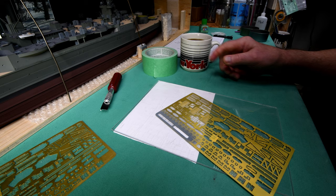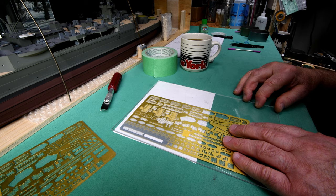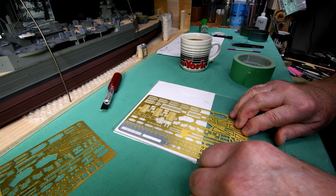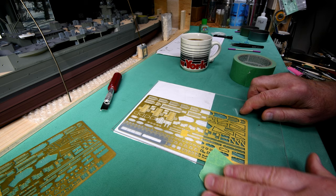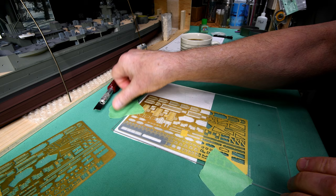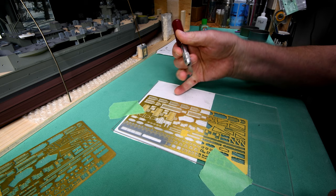Anyway, we're going to be wanting to get these 3 pieces right here. And being as I'm probably going to want to use my macro lens, and being as I don't want them to be sliding around when I'm using my special new and improved cutter, we're going to just tape it down here. Now you don't see me doing this, but I almost always do it. And it just helps when I'm coming in with a cutter, the piece doesn't slide on the plexiglass. At least that's the plan.